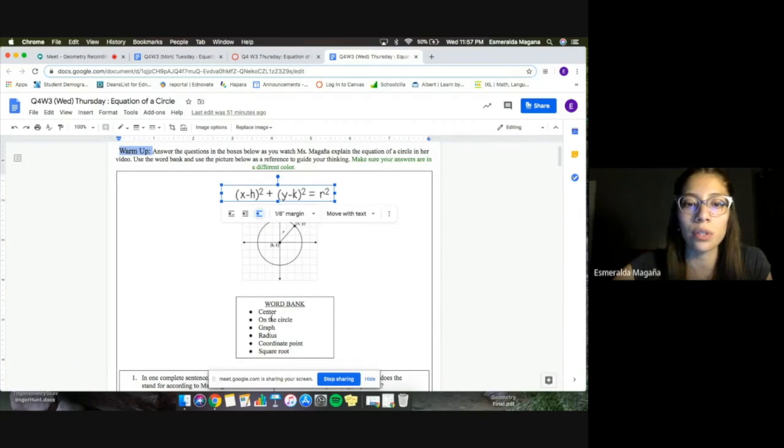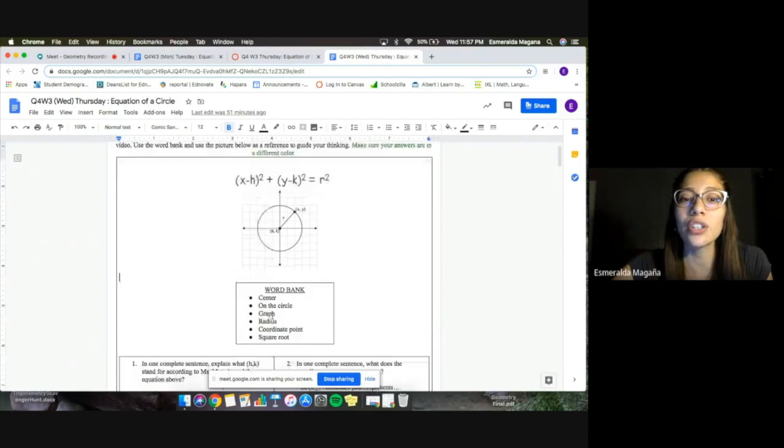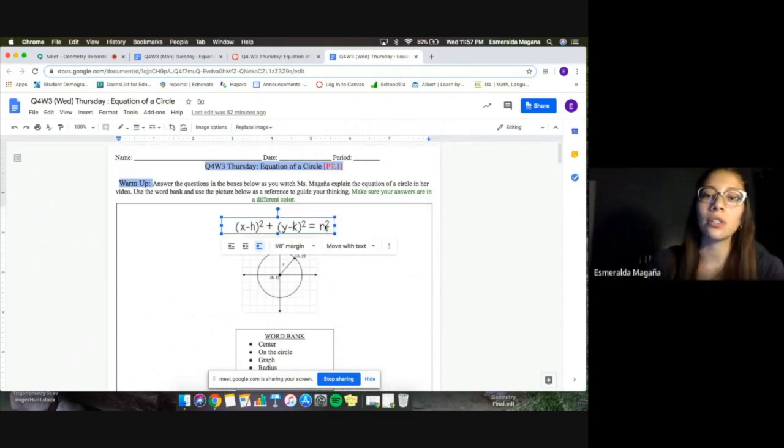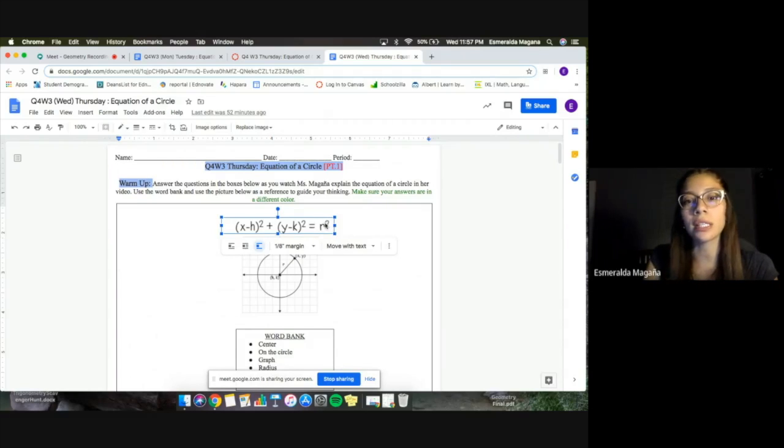So on the circle. And then lastly, how do you find your radius? Well, if you notice, the number on the right side of your equation is r squared. Your radius is always just r, and the radius is measured from the center of your circle all the way to the edge of your circle. The way we find this is finding the square root of that number. For example, if this number right here was 36, we would take the square root of 36, and we'd know that the radius is 6 in that case. Again, your radius is from the center of your circle all the way to the end of your circle.